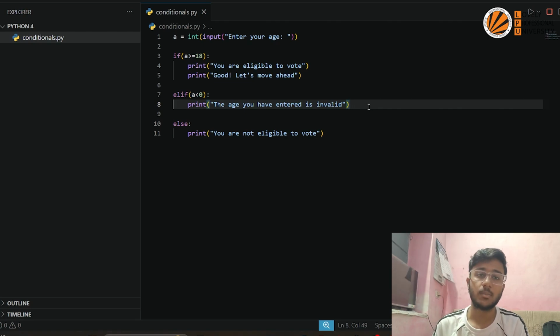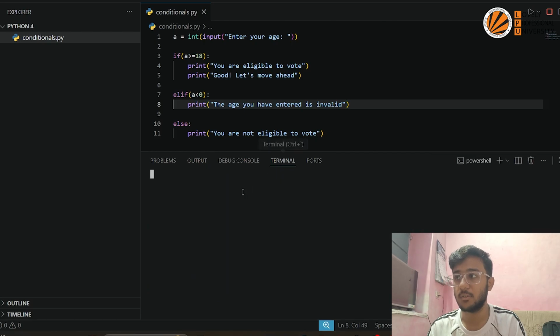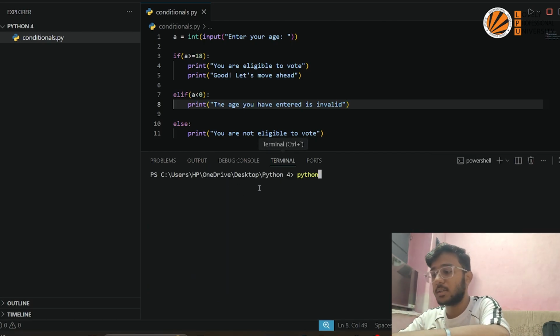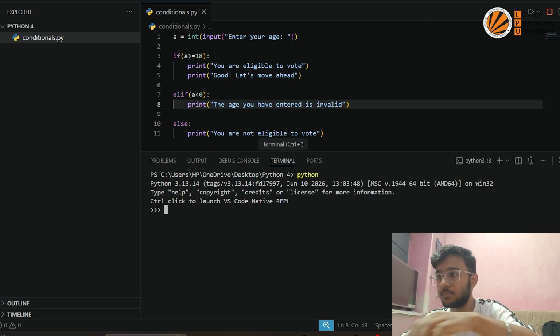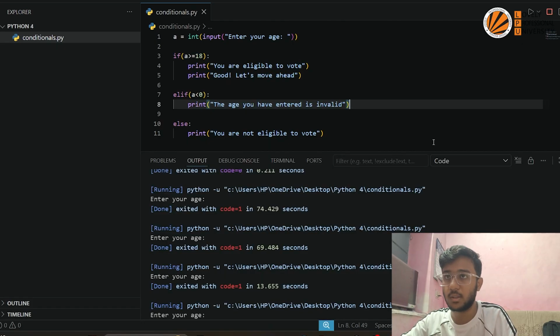Now let us suppose someone enters his age as 0, what will it do? Let us check what it gives us whenever we enter our age as 0. This is the wrong way. Let me write it here again.